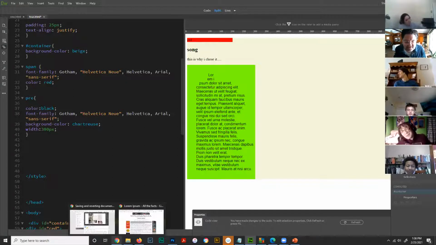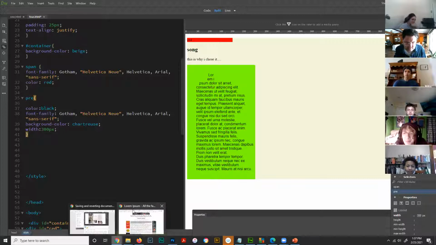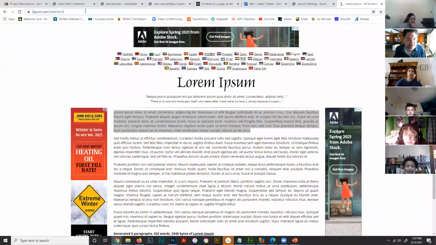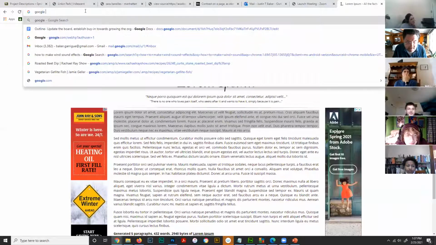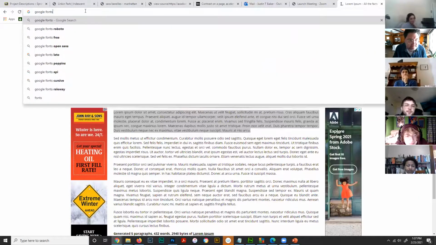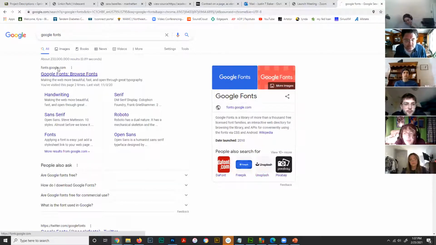All right. So Google Fonts, how do you use those? Step one. Figure it out. All right, Google Fonts. So Google offers a web-based font catalog. That's really great. So I just Googled Google Fonts, but it's font.google. And I'm going to go here.